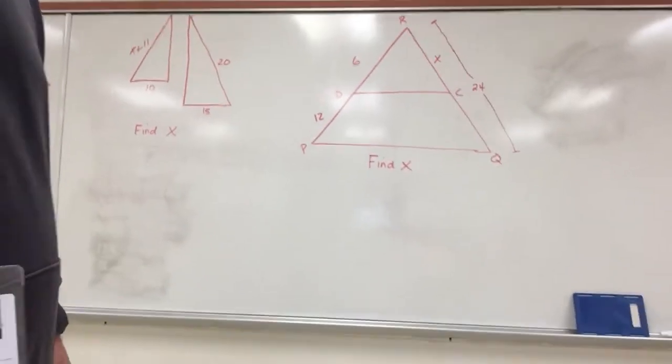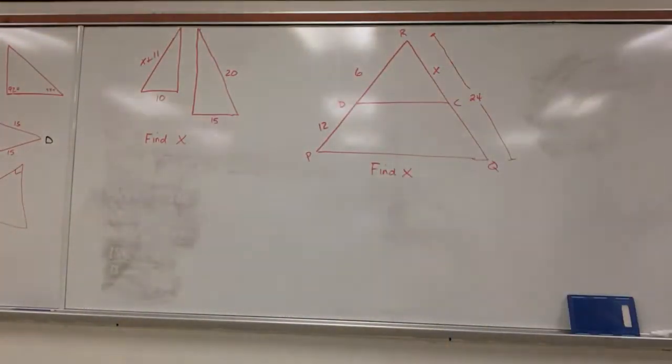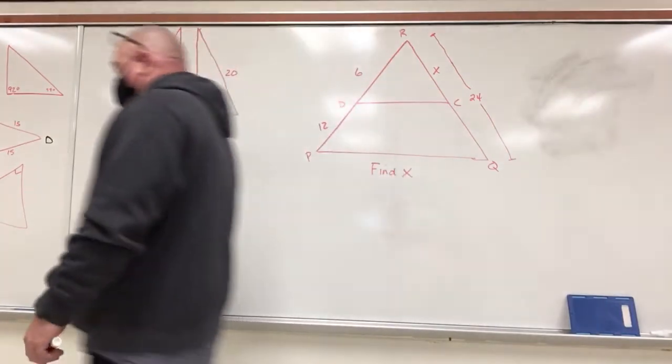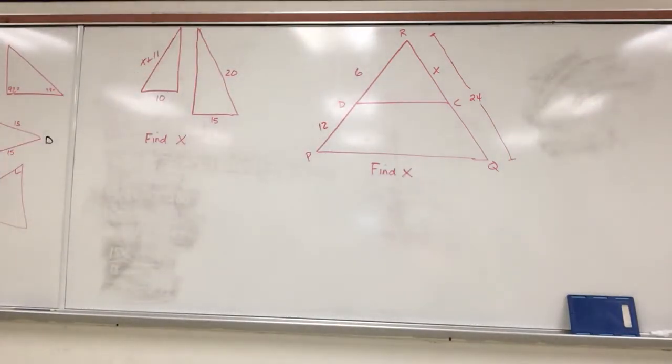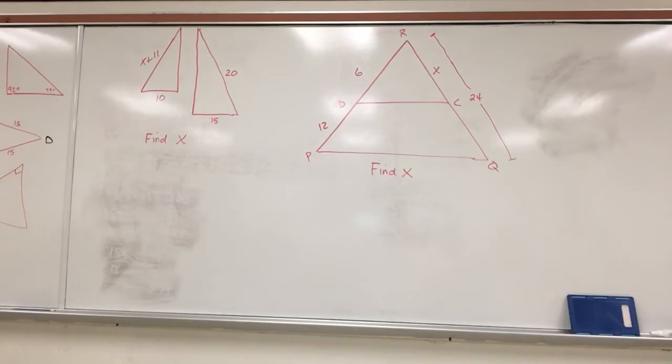All right, moving over this way. Sometimes you might be asked to find X. Using ratios, we can do that. So all we gotta do is set up two ratios and make them equal to each other and cross multiply, or do the butterfly, okay, and find X. That's all we gotta do. So this is how we're gonna do this.